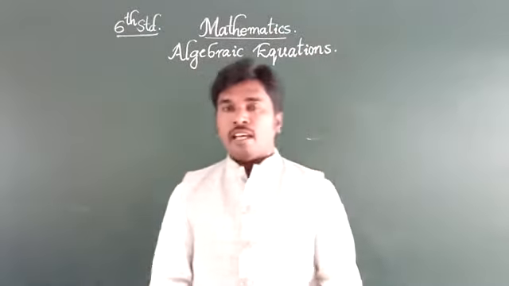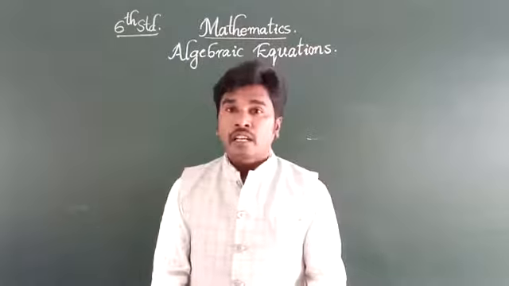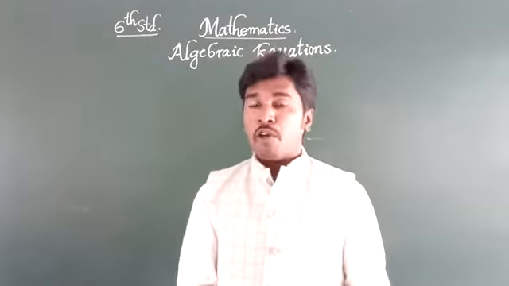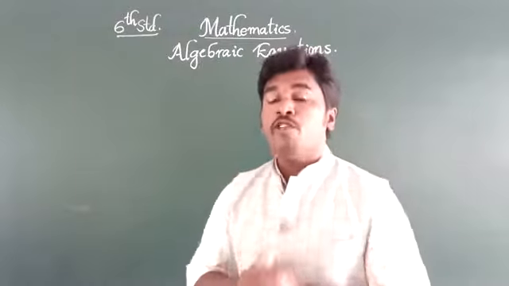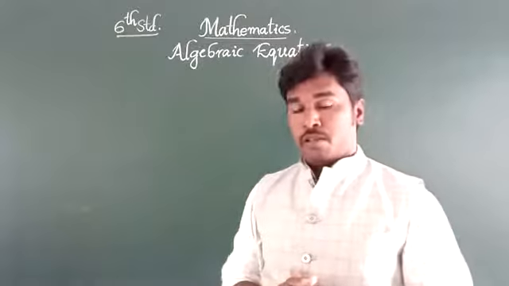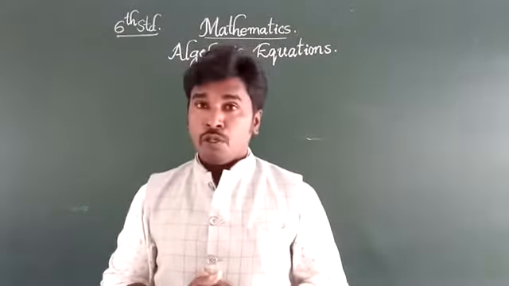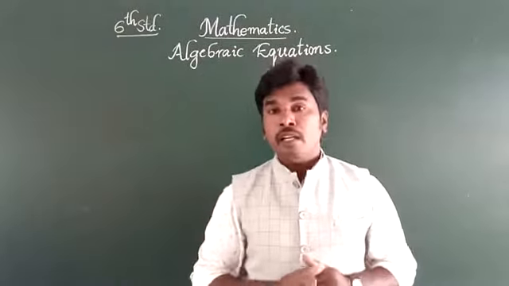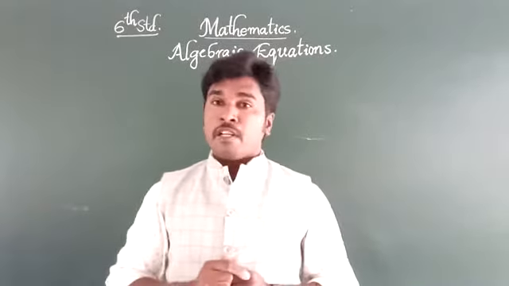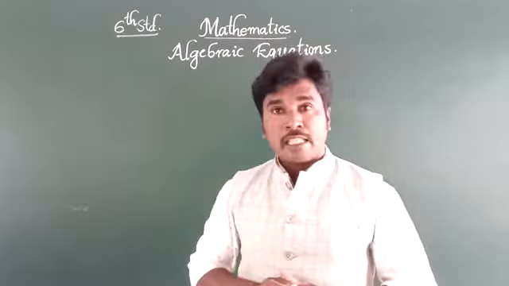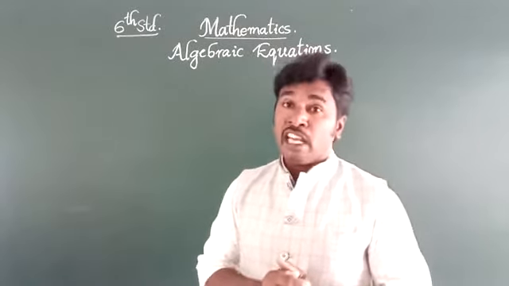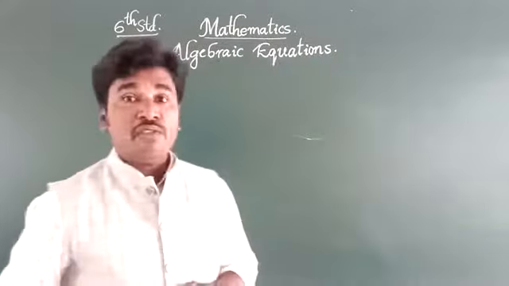Dear children, in the last class you learned the introduction to algebra. Today I am going to continue the chapter, algebraic equations. Before that, you should know the meaning of variable, constant, arithmetic expression and algebraic expression. After that, we should proceed to algebraic equations. The first one is variable.